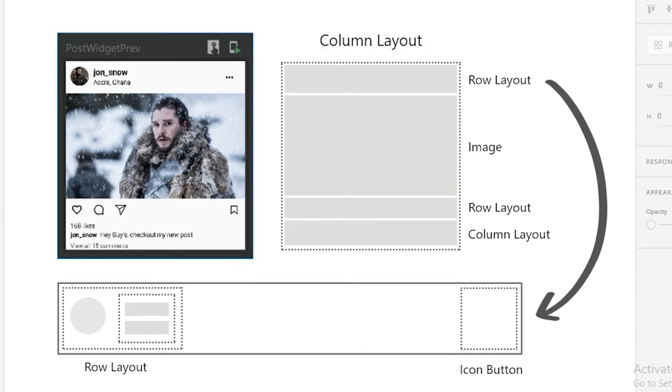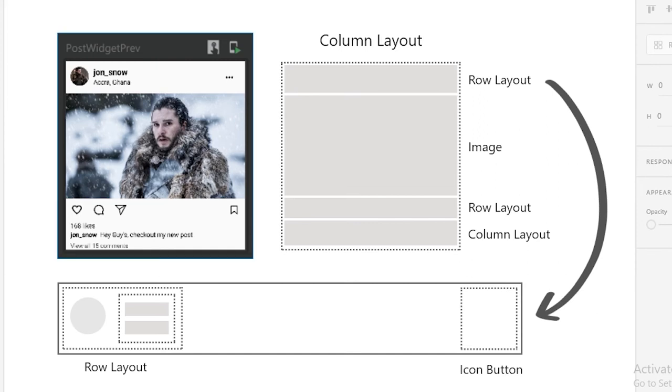Okay, so this will be our post widget. Same as the story widget, we can just build a single post widget and we will render the rest of the posts with the help of different data.